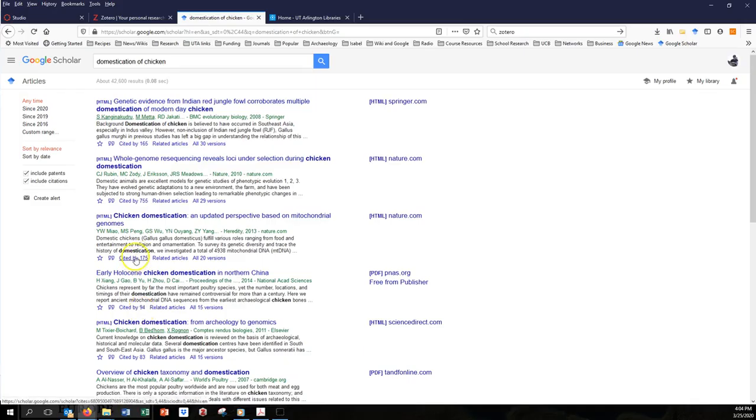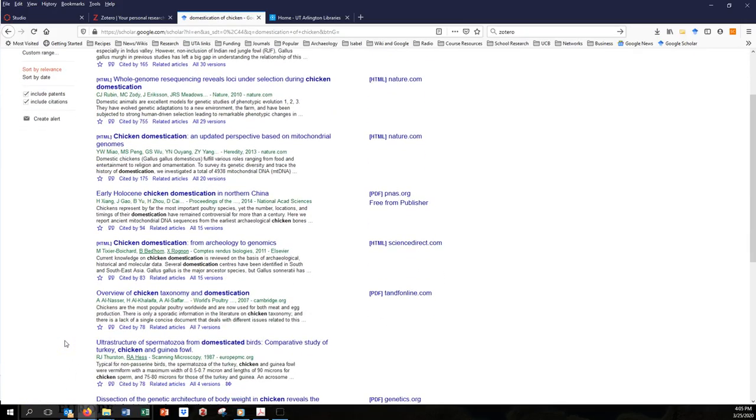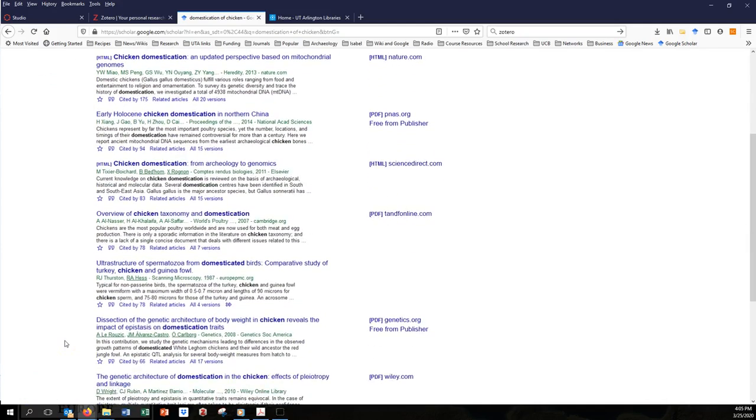That's another really handy feature in Google. So you can see some of these have very high citation rates, and that's a mark of how important the paper has been to other scientists. Okay, this is a journal publication. Nature is a journal publication. I'm in articles right now, so you might come up with something that's a book here. If you do, just go on to something else.